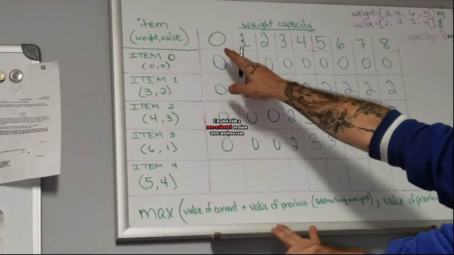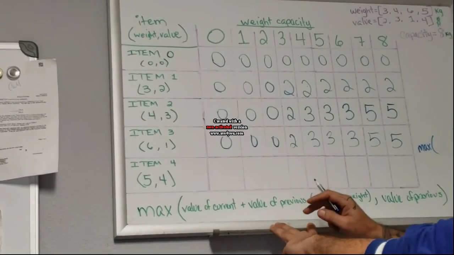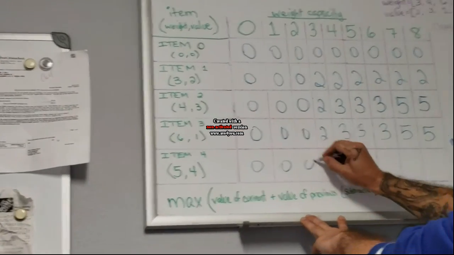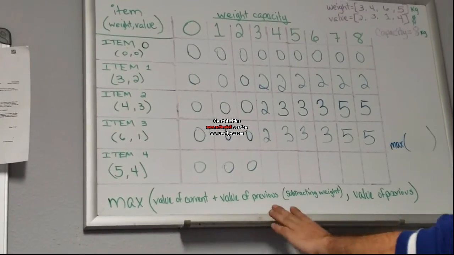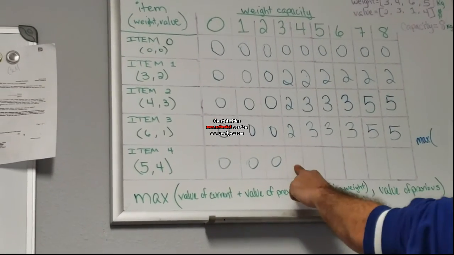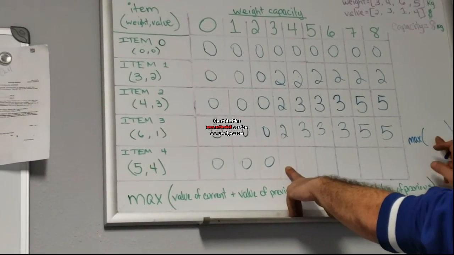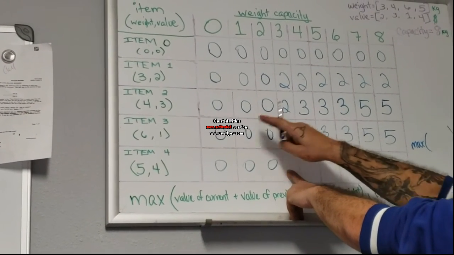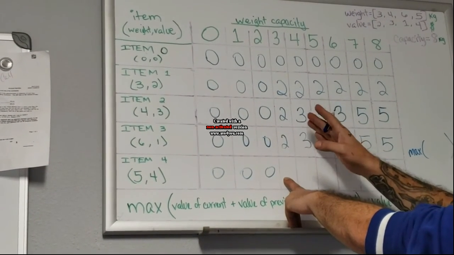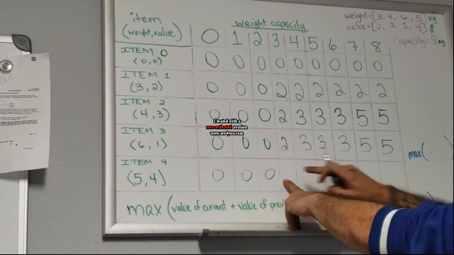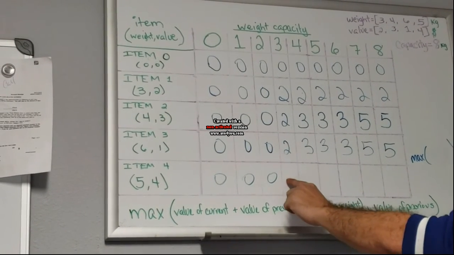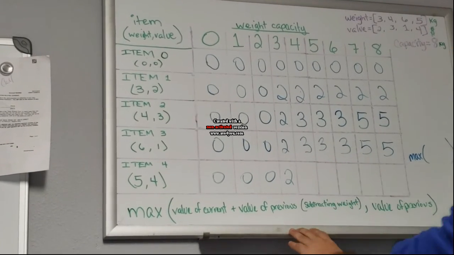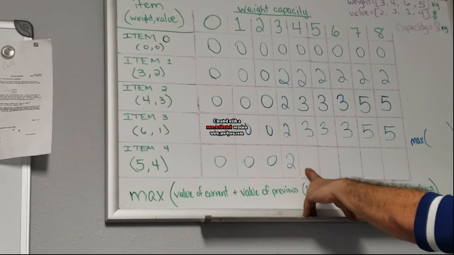Of course, we know that in any weight capacity below 3, we're not going to be able to fit any item. So let's go ahead and mark our zeros here. The weight capacity of 3, we could do this algorithm, but I already know that nothing else is going to fit into our knapsack other than item 1. So I just want the previous value, so I'm going to look above. I'll find the previous value. The previous value here will be 2.